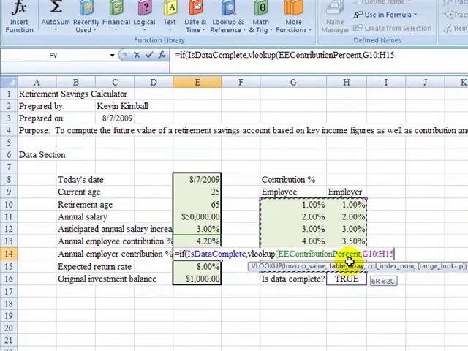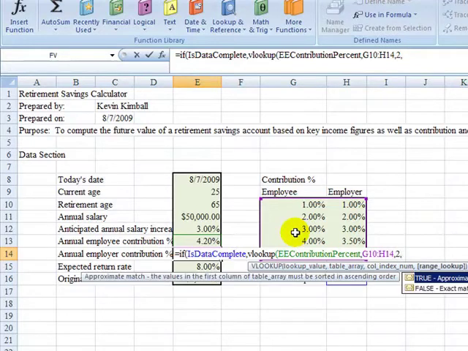And I need to go down to row 14. See, here's 13, which is 4%, and then 14 would be 5%. So I'm finding this percentage in this table, and then I'm going to return the second column from that table, and then I will end it.